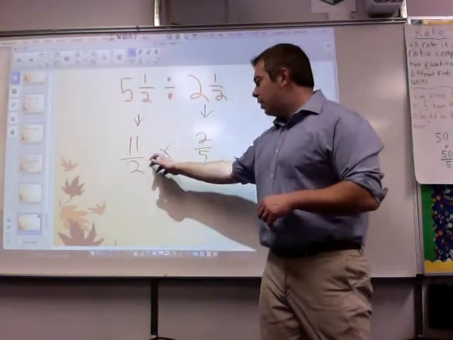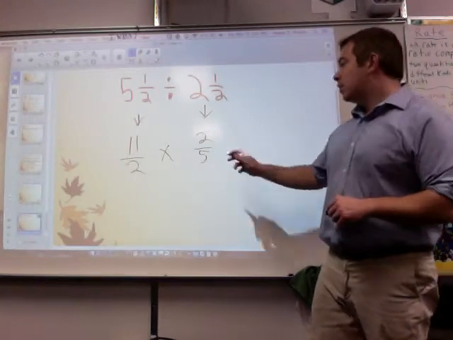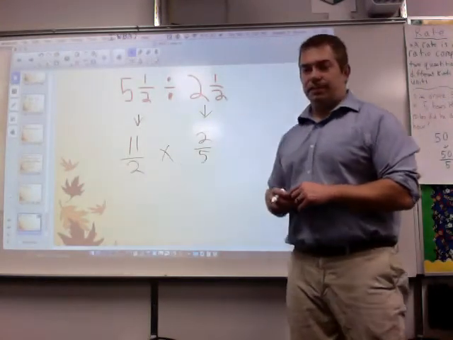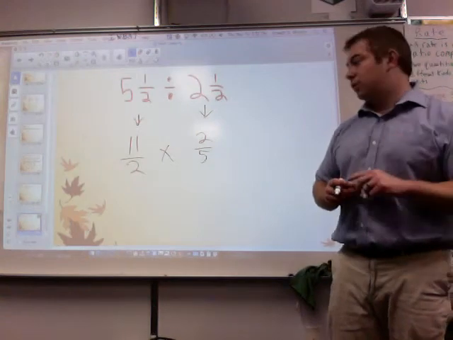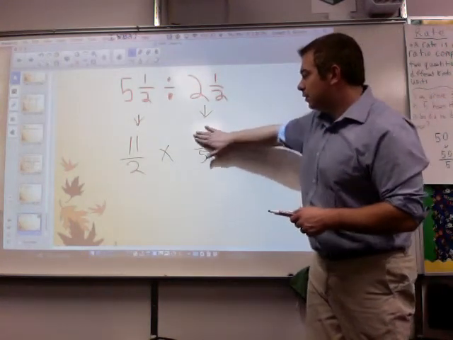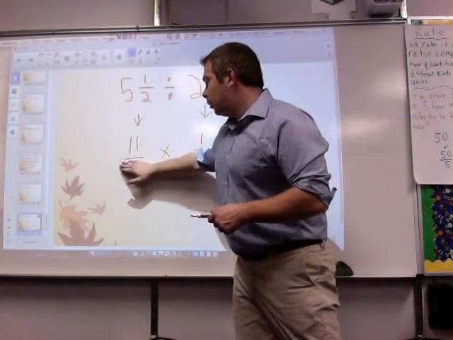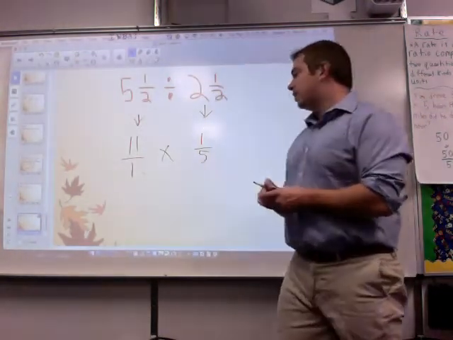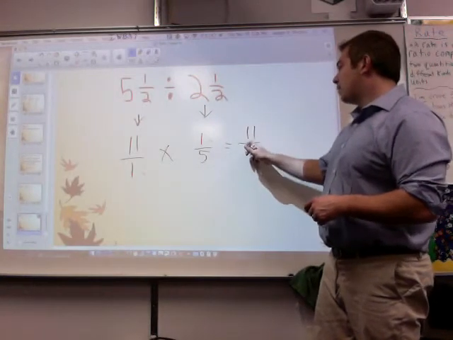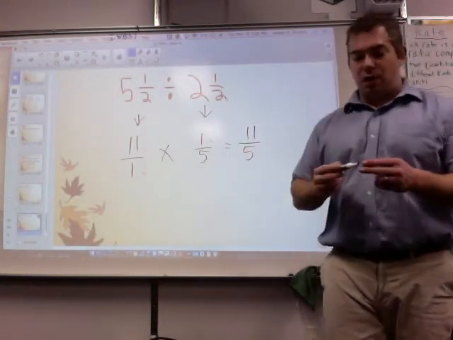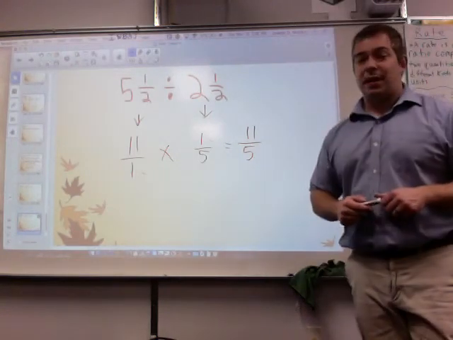Remember, we can reduce numerators to denominators. 2 and 2 both have a common factor of, you guessed it, 2. What's 2 divided by 2? 1. What's 2 divided by 2? 1. So those 2's basically cancel out, and we're left with 11 over 5, which, although we need improper fractions to help us, we don't like them as our answers.